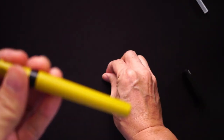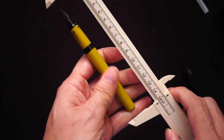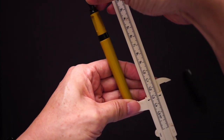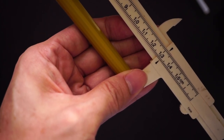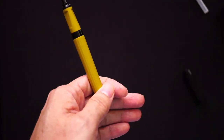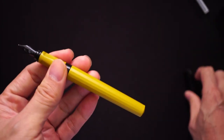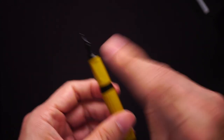So overall dimensions, and it's going to be a little bit different because I pulled out the nib a little bit. The dimensions of the pen when unposted, it's just past 13 centimeters, which is actually a pretty good length for most people to use without having to post the pen. As you all know, I don't really post my pens very much. However, you can post, and when you do so, it's still fairly comfortable.